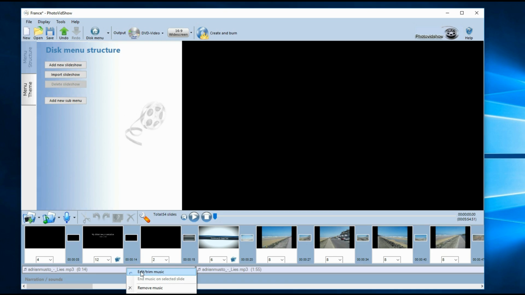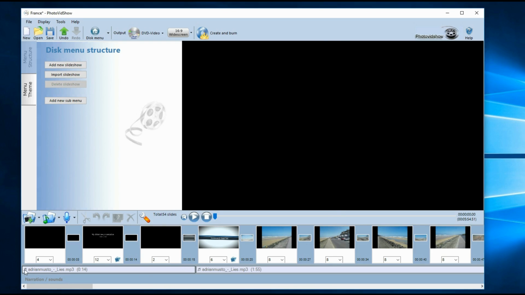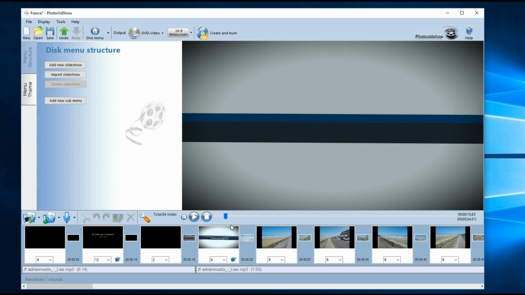So if I just select that first music piece to have 0 volume, like that, as you can see, we've now simply added a 15-second initial silence. And that could be any length we wanted it to be, really. So there we go, we've added another initial silence at the start of our slideshow. And at time 15 seconds, our first music piece will start.